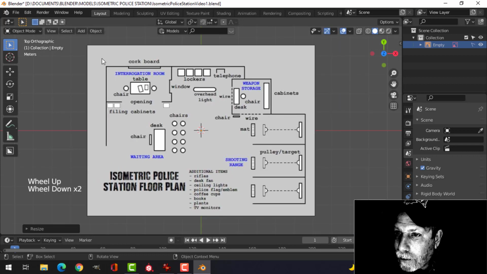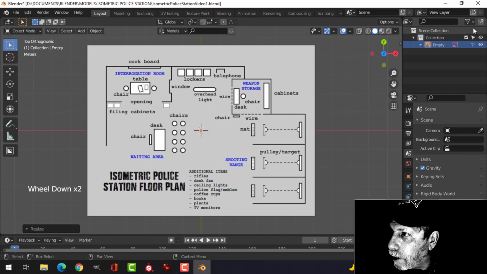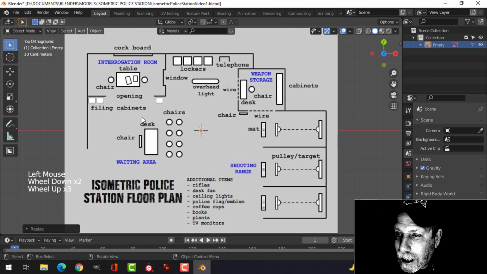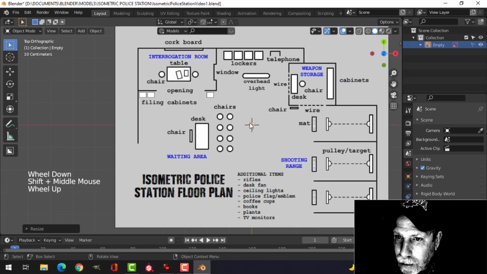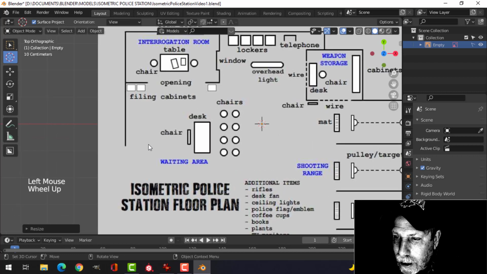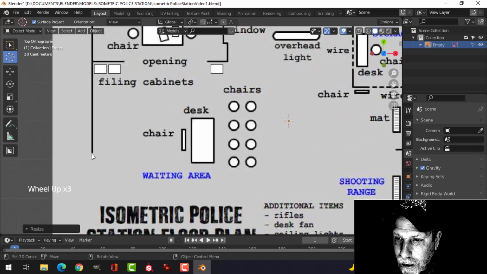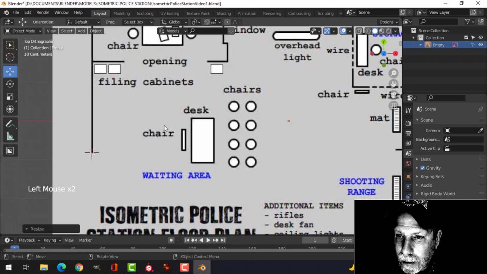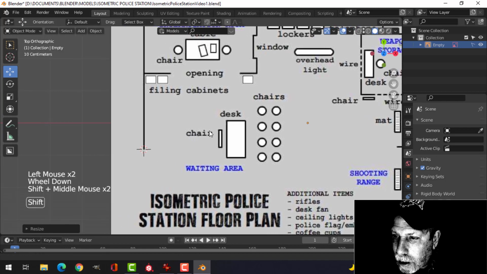Alright, so I brought the reference image in. I made it not selectable by just clicking here, choosing the arrow, and then unclicking that so I can't select it by accident. My 3D cursor right now is right there. I'm going to select here, and I'm going to come over here and just click right about there, come back. And I'm going to start modeling this.